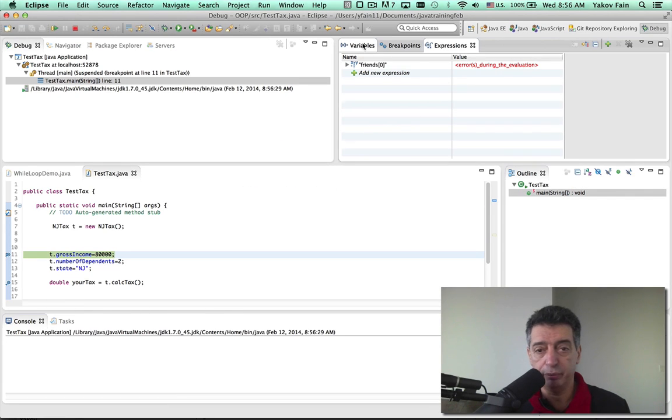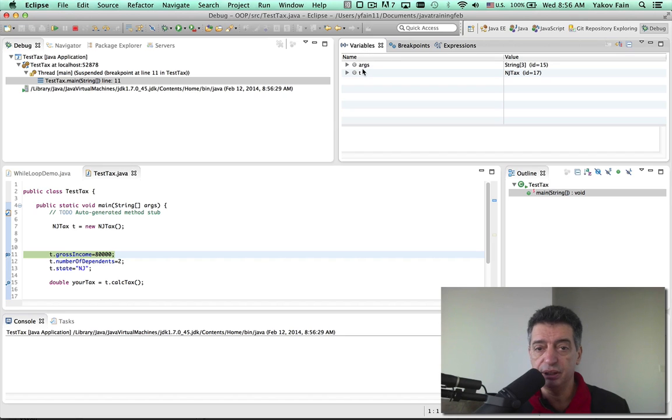We are staying on line 11, but I want you to see the args element. See, args is an array. Now it has 3 elements. Let's open it up. Element 0 has 65,000, element 1 has MA, and element 2 has 3. All of them are strings. See, they are all in double quotes.